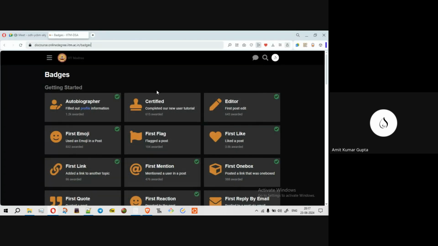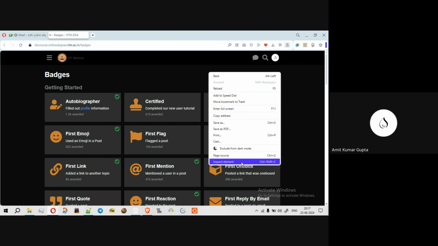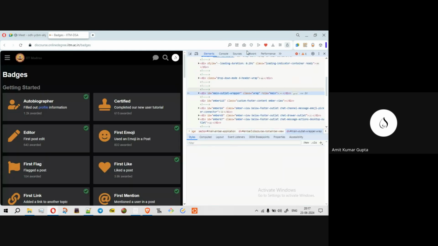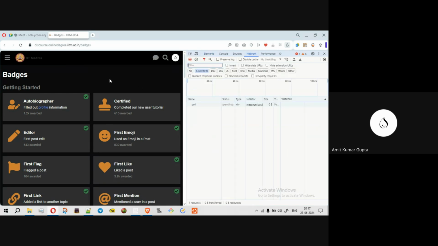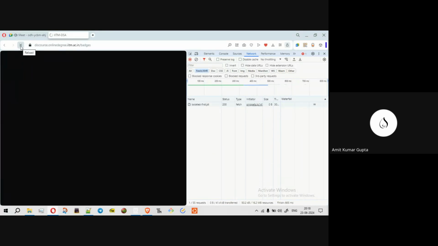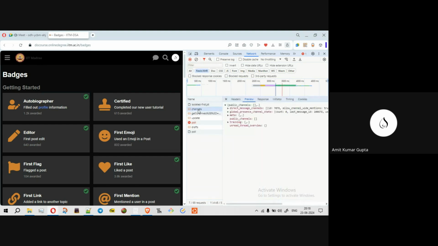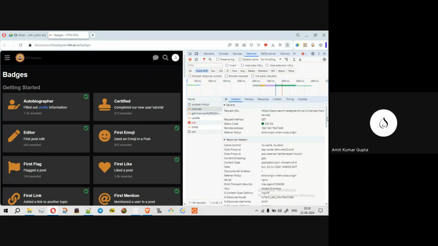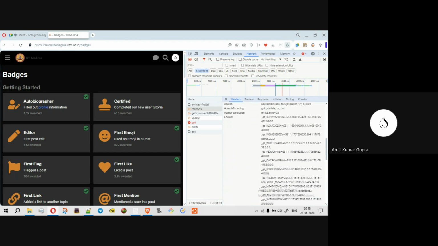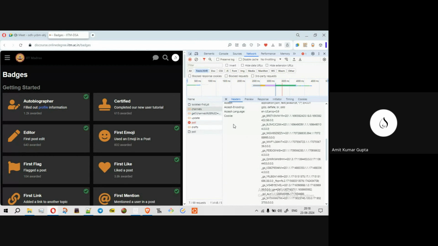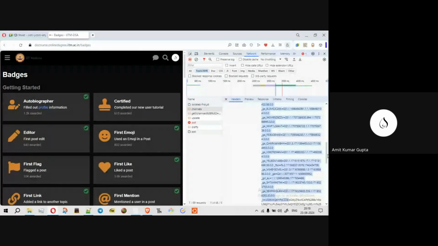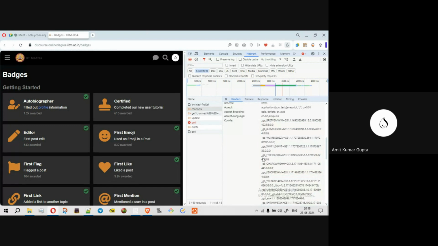See here, let me inspect the elements. In the inspection, when I click on network and refresh, this network tab shows how much traffic I am getting from the server. When I refresh, there are some pages, and let me open any one header. I can see some cookie stuff. Quite a lot of cookies are here. There is something called a session cookie. A session cookie is an authentication key which helped me log in to this session.